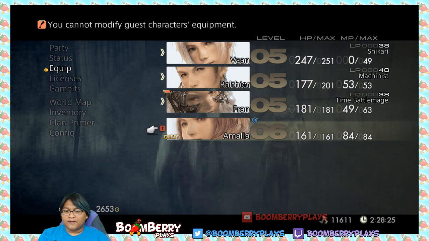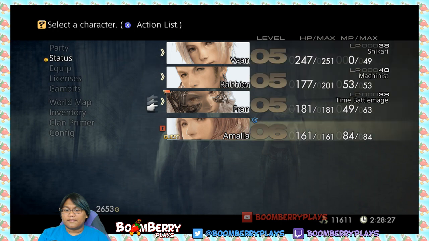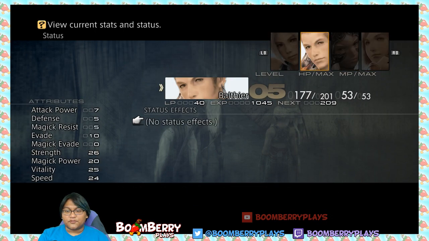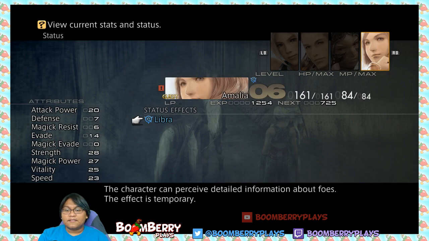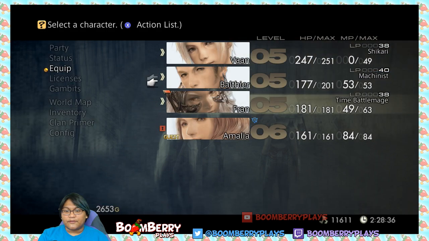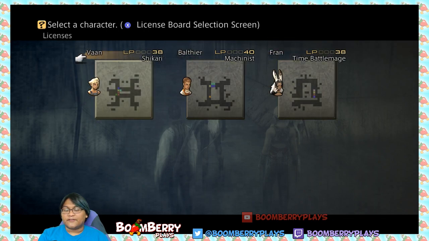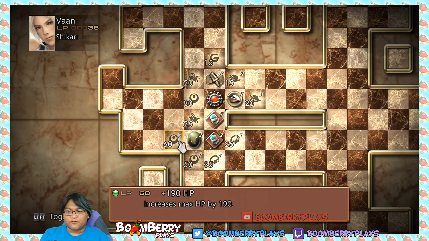I'm gonna borrow you to level up, I guess. Can you modify their equipment in this one? No. I'm gonna take a look at her stats. She's got 20. Wow, she is super strong. I just wanted to check her gear, though. Won't let me look. And yeah, you cannot look at her license because you secretly don't know the truth.